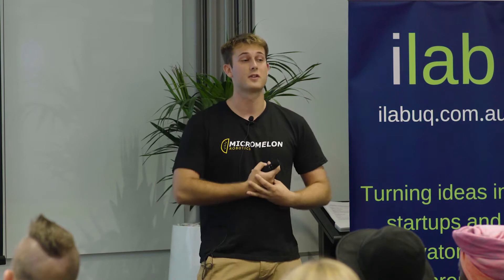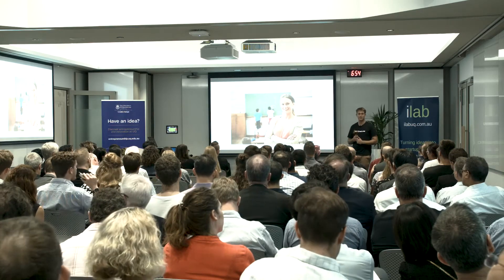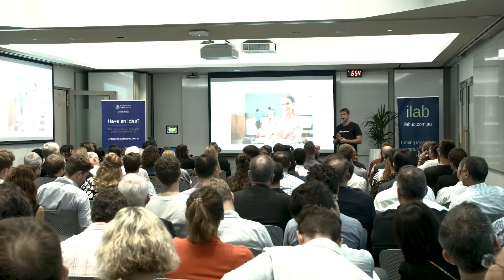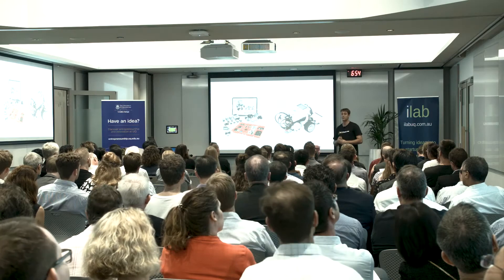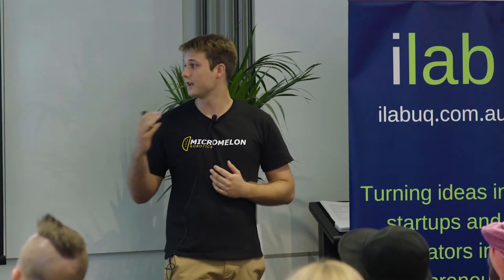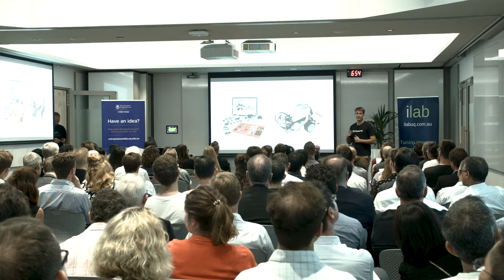Jen's a great teacher. She went to university studying maths and education, and she's aware that she needs to be ready for the upcoming curriculum. So Jen went out and bought the current leader in robotics education, which is Lego Mindstorms. After spending two hours putting together the kit, downloading drivers, plugging cables in, she's finally able to boot up their software for drag-and-drop programming. And it looks like this.